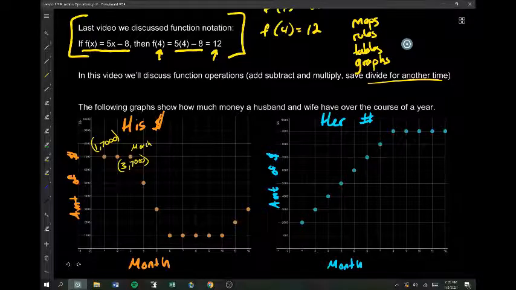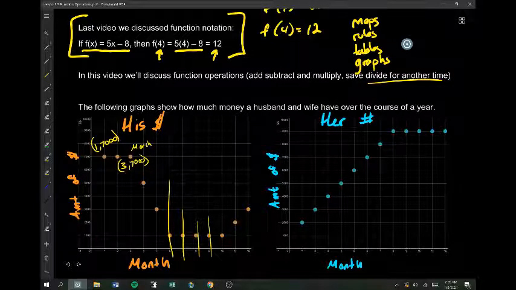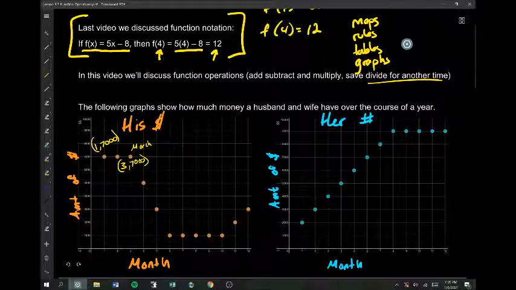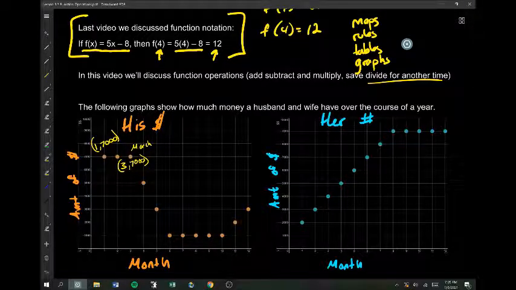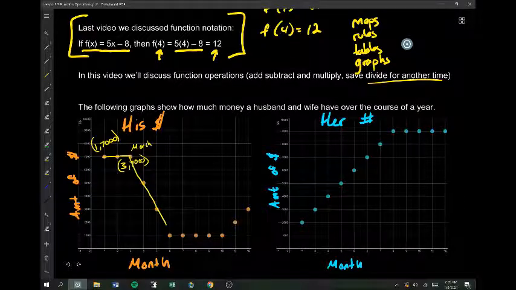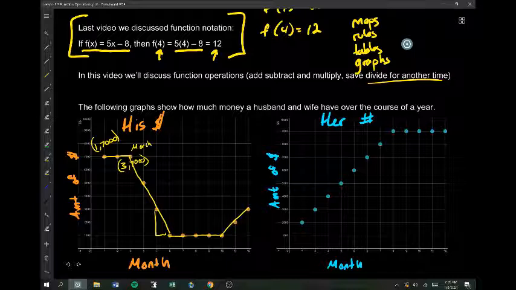This graph is a function. I talked briefly in a previous video about the vertical line test. The graph passes the vertical line test. There's no point at which a vertical line hits the graph more than once, which means we have a function, which makes sense. Joe can only have one amount of money. It's not like he can have two different amounts at the same time. So we can see that Joe starts out at 7,000, then he spends 2,000 a month for a couple months. Then he sits at 1,000 for a while, and then gains 1,000 a month.